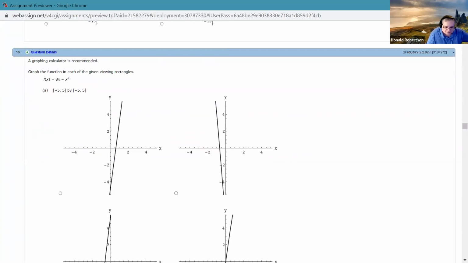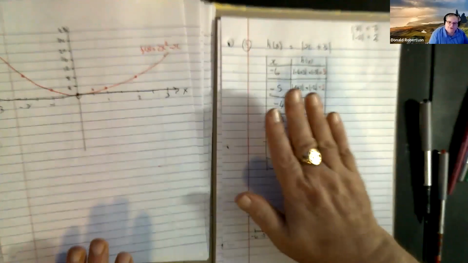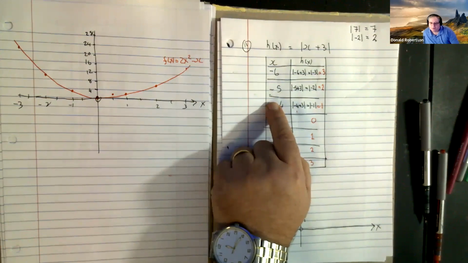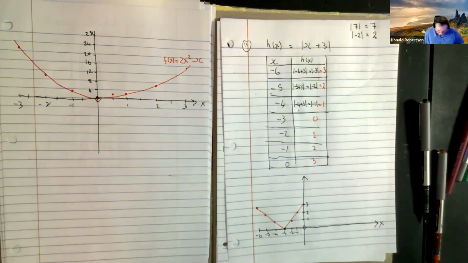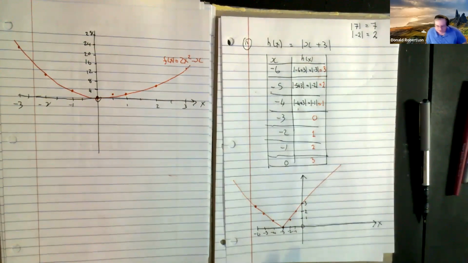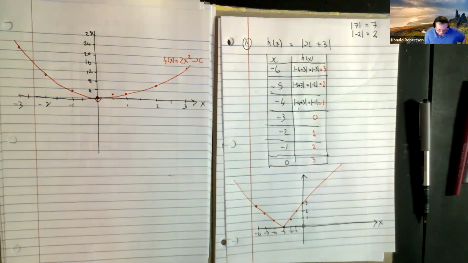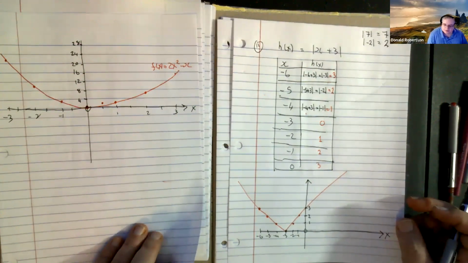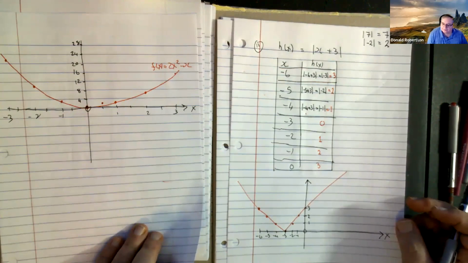And that is us finished with the first group of questions, which is how do you sketch the graph using a table of values? So finish the table, plot the points, join them up. If you need to, continue the shape so that you can look at the picture choices in the homework and pick the one that looks like that one. Any questions?